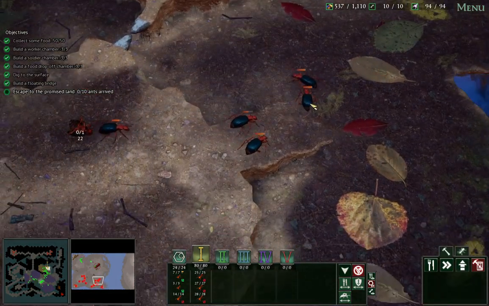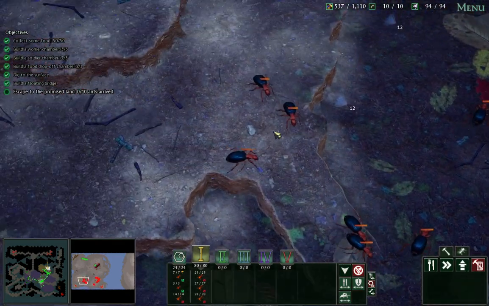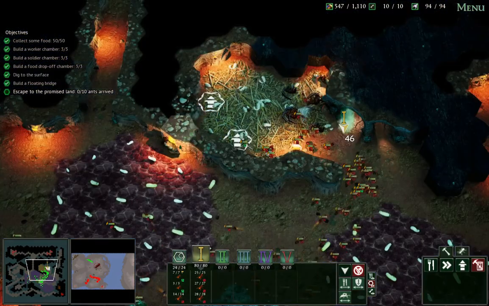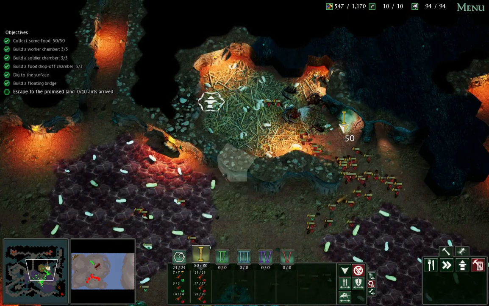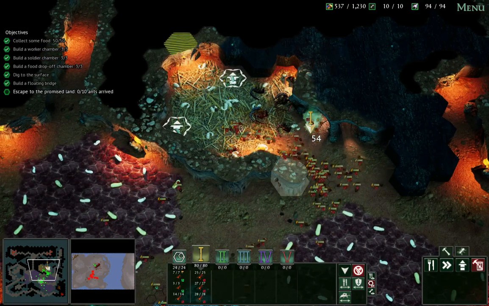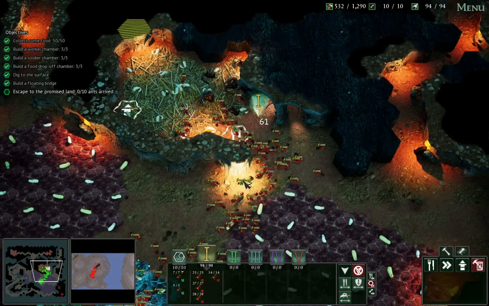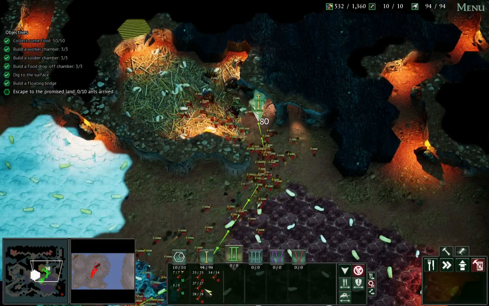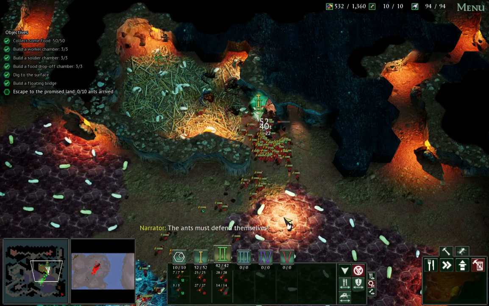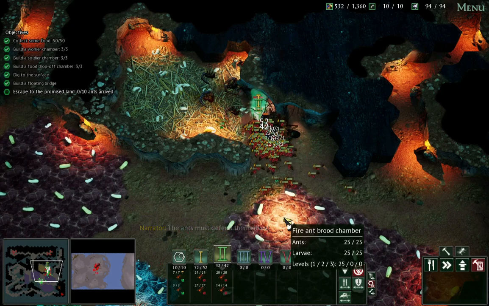There's a lot of these dudes. 1, 2, 3, 4, 5, 6, 7, 8, 9, 10, 11, 12, 13, 14, 15, 16, 17, 18. That's quite a bit. I've got 94, so that's like, what, 5 for each? I don't know, I'm bad at math. This is where I want to start splitting up the tiles, or the brood chambers. The ants must defend themselves. Also, you can have them doing separate jobs as well if you have this many.